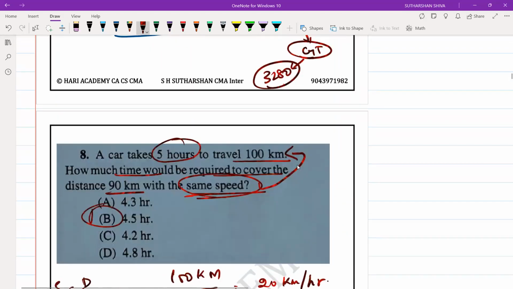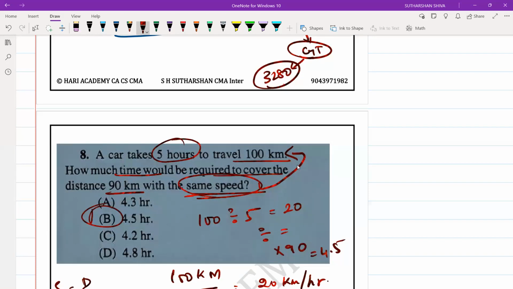Whatever I say, you can do it in the calculator. First, look at the question. Then 100 divided by 5. You will get 20. I will do it in a single step. 100 divided by 5. If you press equal to, you will get 20. Correct. From that, simply press divided by equal to. Multiply by 90.